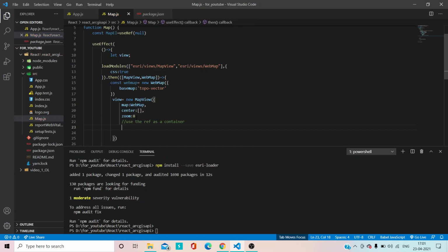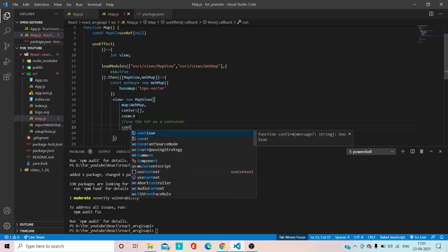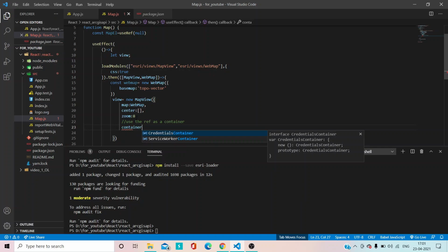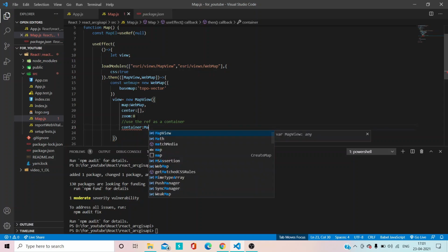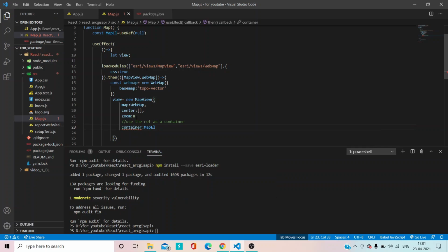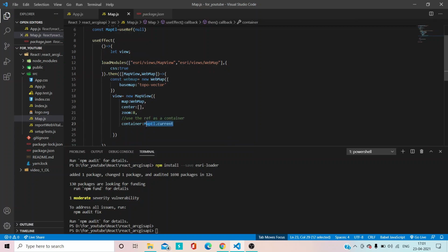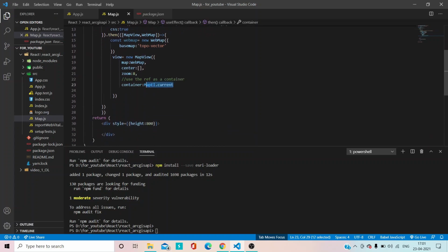We have to define our container here as mapEl.current. As soon as we get the current value, it will reference the style.